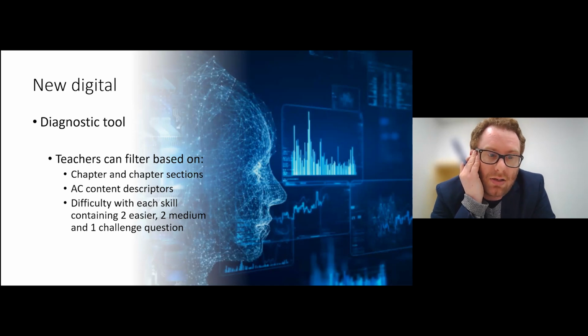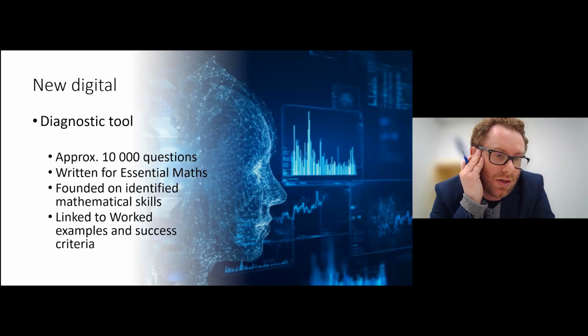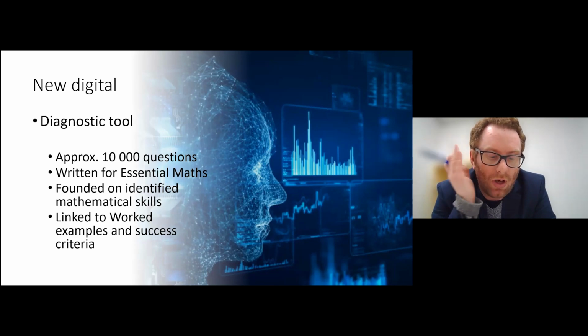There's a great deal of reporting that is connected to it. As David mentions there, we've broken down the curriculum and the textbook content into what we feel is the smallest usable unit of content, which we call mathematical skills. And for each of those skills, as David has written there, there are 6 questions, 2 easy, 2 medium, and 2 a little bit harder.